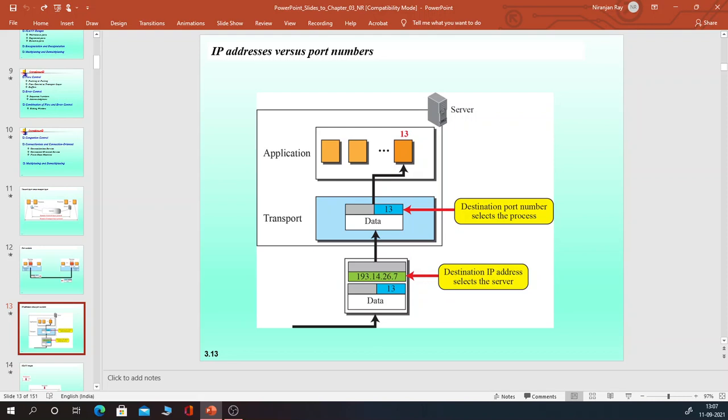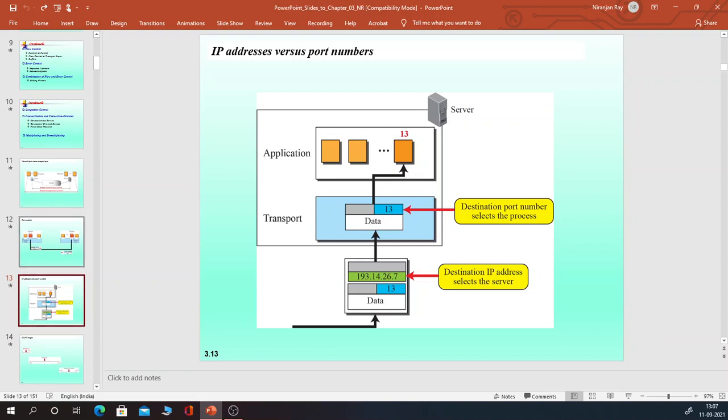In order to support this process-to-process communication we need a logical link, and that is done with the help of a socket interface. For that, the packet must include some addresses, which we call socket addresses, a combination of the IP address and port number: the host IP number and the process port number. This is shown in the given example, which we just explained previously.